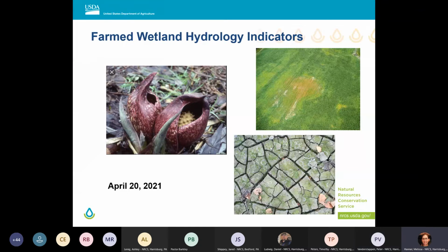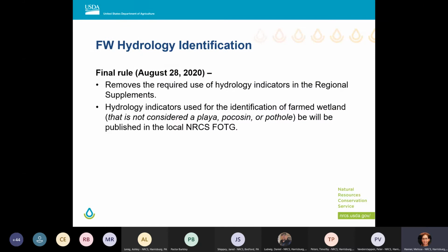This is just a quick update because last year I asked the State Advisory Committee to participate or assist with a review of farmed wetland hydrology indicators. This was required based on a final rule made to the Food Security Act compliance provisions, and NRCS has been directed to publish hydrologic indicators for farm wetlands to the local NRCS Field Office Tech Guide, and all of those publications come through all of you.